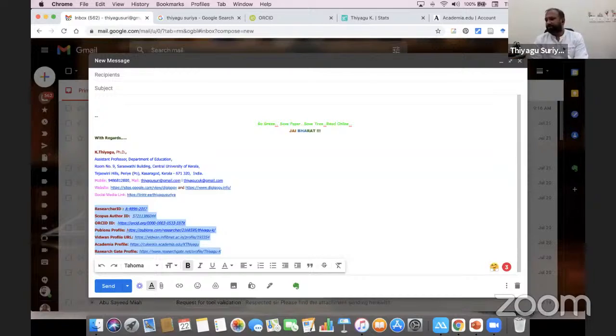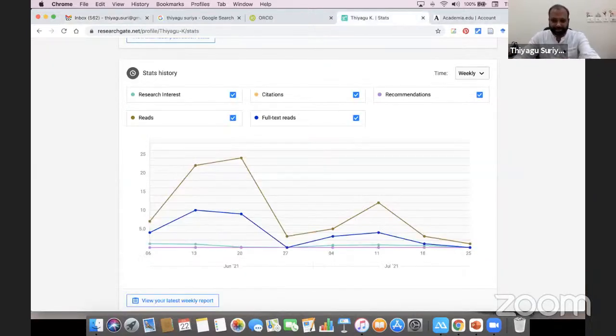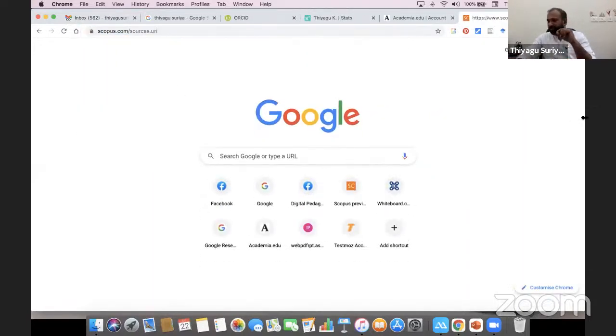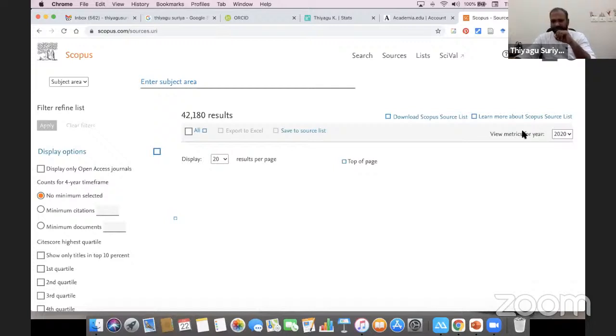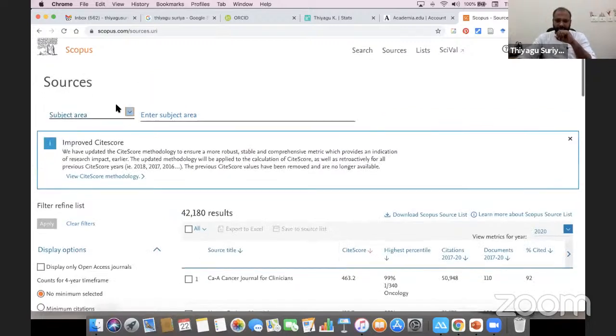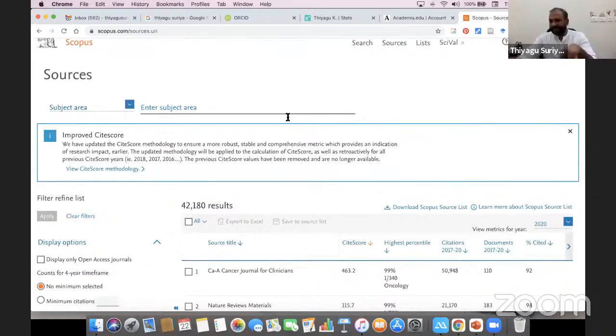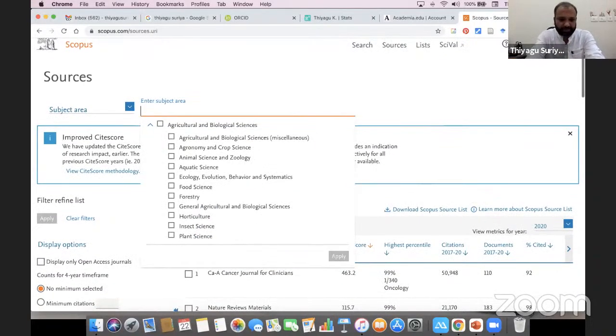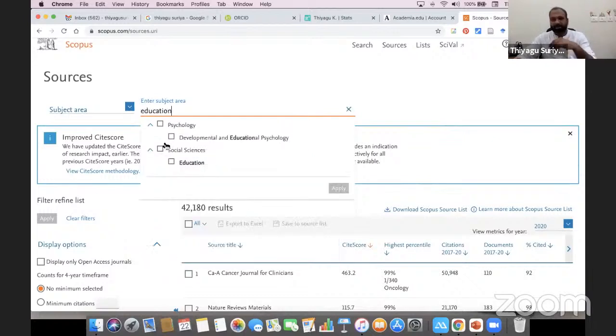Can you show the Scopus verification of the journal, the International Journal of Current Research and Review? The student discount, I already showed. Anyway, I'm just on it because that is asking about Scopus. I think you're asking how to find the journal, no, sir? How to find a Scopus journal? First, you have to sign in. Then go to the subject area, the area in which you would like to find journals. So I'm going to Education.